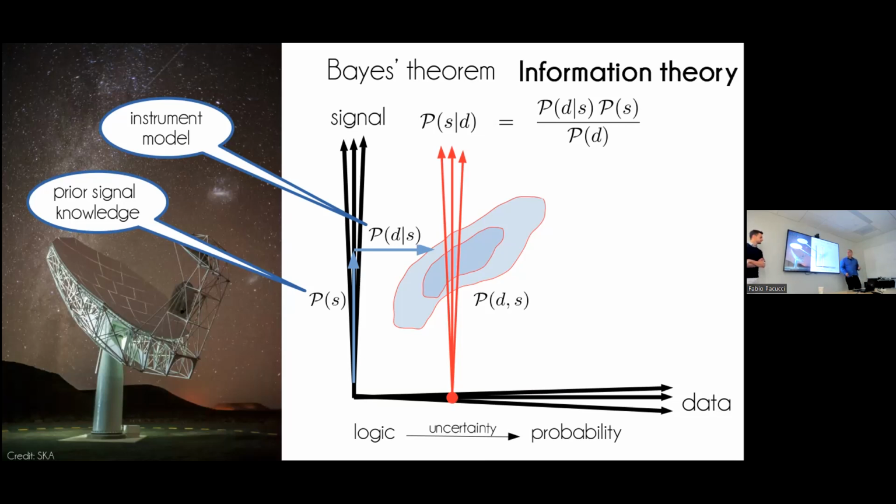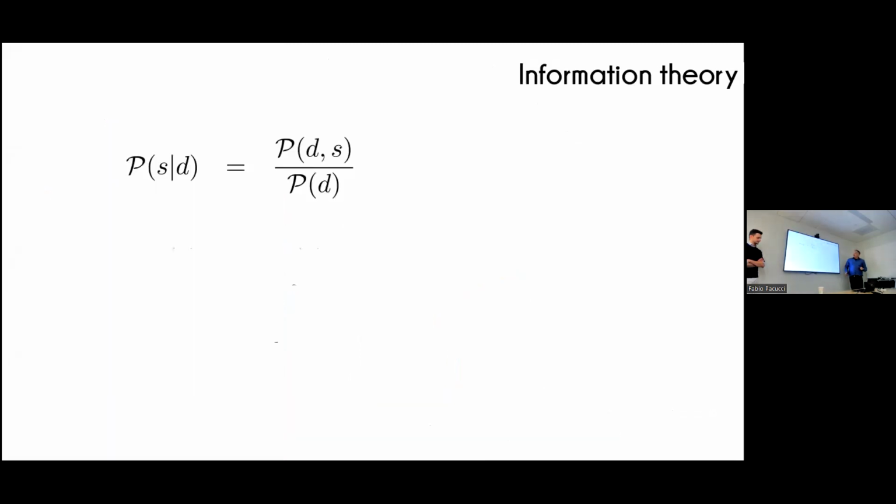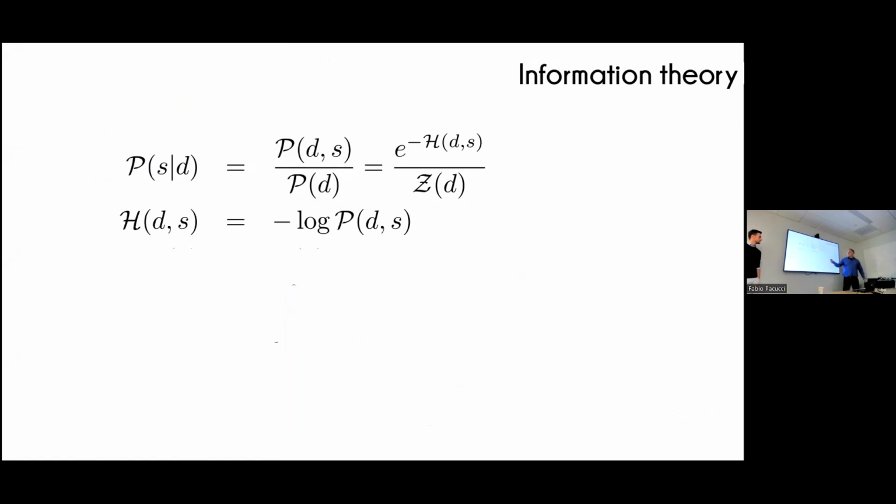Bayes theorem is the foundation of information theory. So here's Bayes theorem again, and I rewrite this now in a way you have learned in your statistical mechanics course as e to the minus some energy divided by a temperature which is set to 1, divided by a normalization constant, right? As a Boltzmann distribution. That's just a very simple mathematical trick, because I just define this energy here as the negative logarithm of the joint probability to make this work. And I call this quantity information.